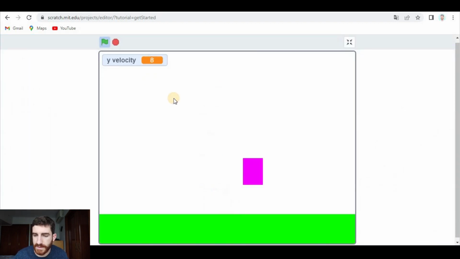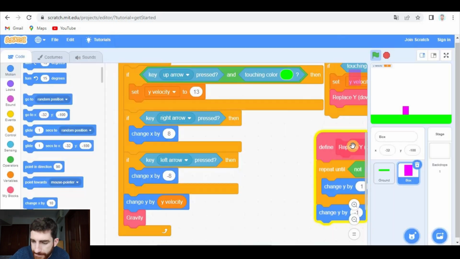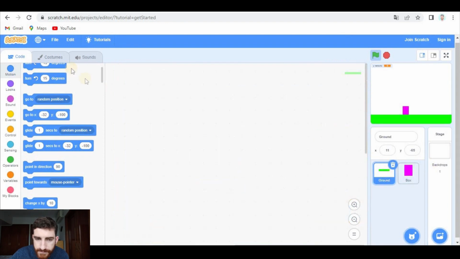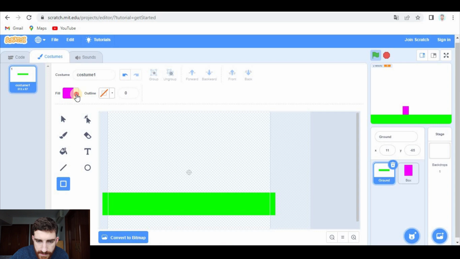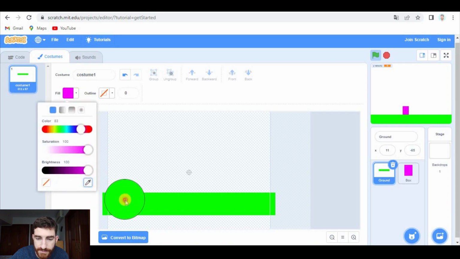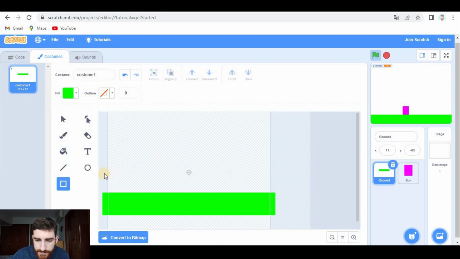And if left arrow pressed, we're gonna change X by a negative number, -8. So now I can move the box very easily. And so far my platformer works perfectly. But it works perfectly because we are on a flat surface, okay? So now let's see what happens if I add a ramp, if I add a block here, a floating platform. So let's see. I'm gonna go back to the ground, costumes again. I'm gonna select the same green, please, same color. Do not take a different color. And I'm going to add here a small block to jump on.